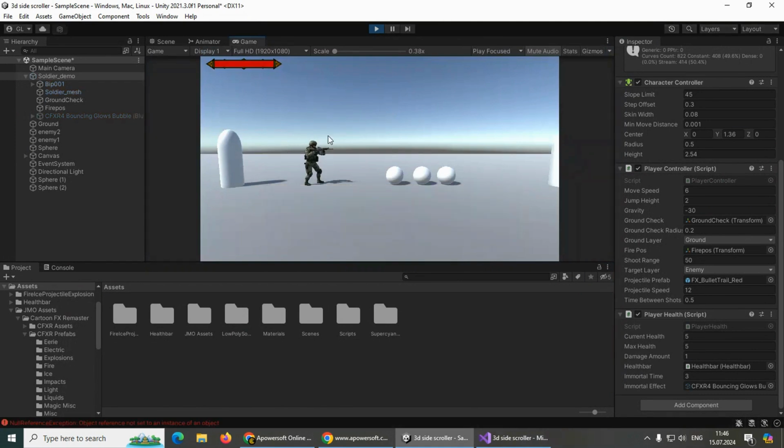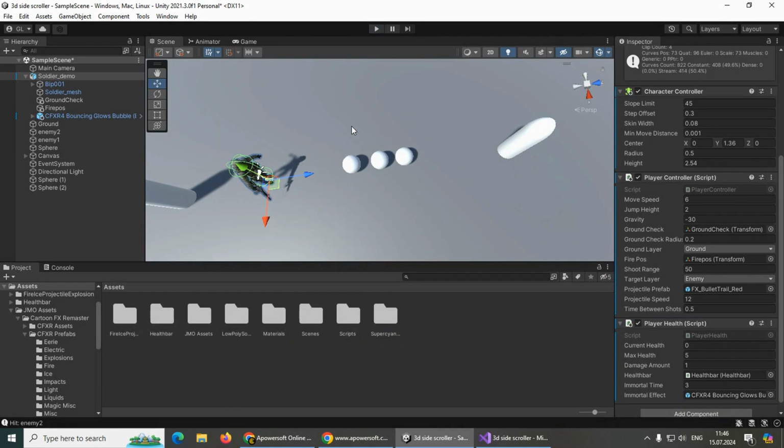Now let's hit play and test. When the game starts, we are not seeing our effects, but let's go. Now when we are immortal, we are able to see our effects, and then it will be deactivated again. So here we go. You can obviously use any other effect that you want, but this is how easily you can create some immortal mechanics for your games.